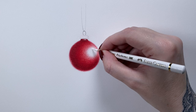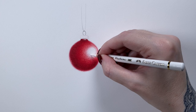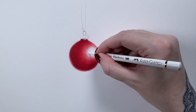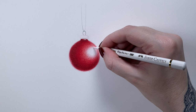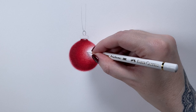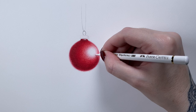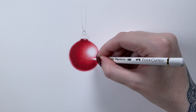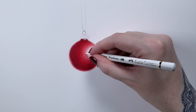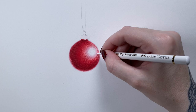I'm going from the center out, and I'm just very slightly blending and diffusing that area around the main highlight, just to give it a little bit of a pinky tone like we did with the outer edge. We're not coming all the way into the main colour, we're just staying around the edge of the highlight. And just go around in a ring so you're not dragging it into the middle. Okay. That's just going to soften that colour and make it a bit more glowy. Okay, and let's just dust that off.